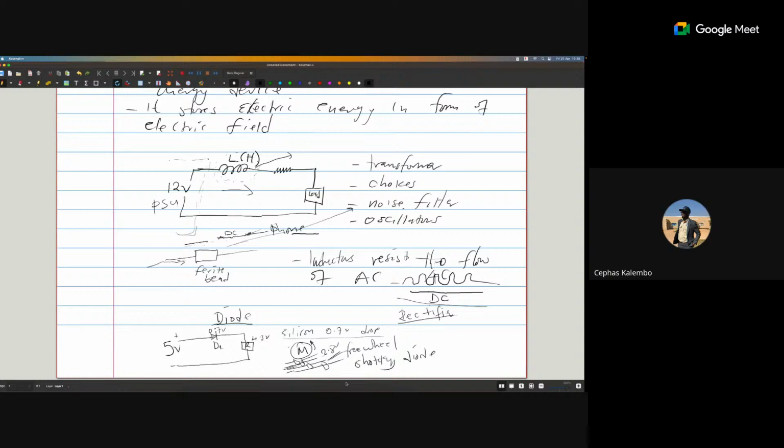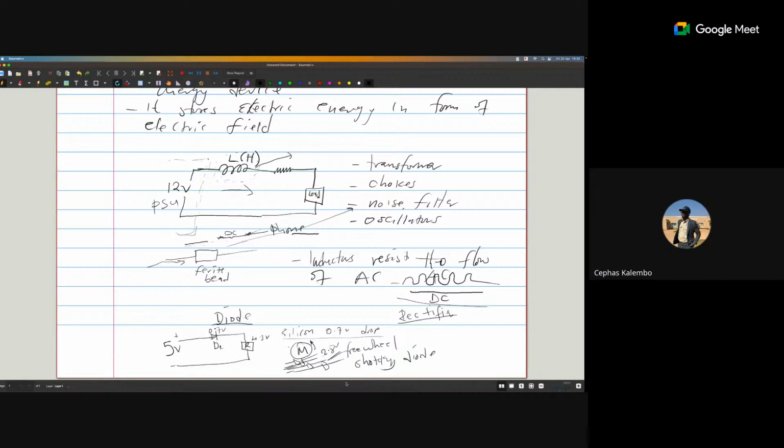Now, after the inductor, you might want to introduce a capacitor, as we discussed earlier, such that the capacitor just cleans whatever ripples might remain. And then you have a pure DC that you can now use to charge your phone or power another device. So that's the basic meaning of a rectifier. You'd have rectified from AC to DC like that.